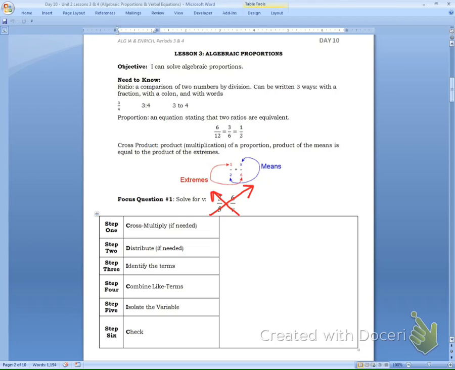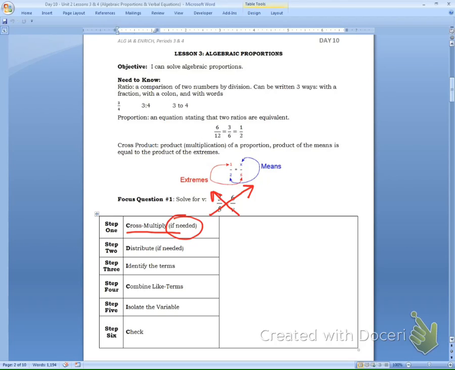Now my arrowheads show on which side of the equation I'm going to write my answer. This step is called cross multiplication, and it says if it's needed. The way you know that you need to use cross multiplication in an equation is if you have a fraction on both sides of the equation and nothing else, like what we have here, or if you have a complex fraction on one or both of the sides.